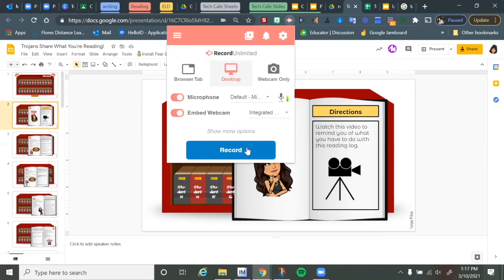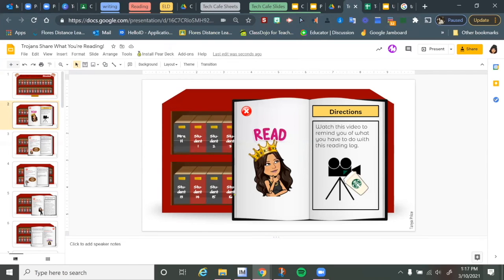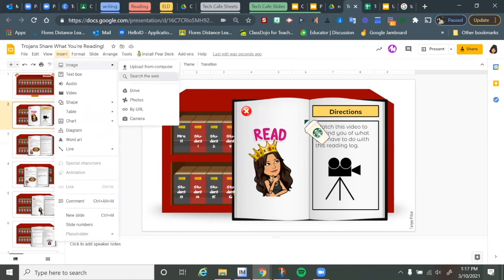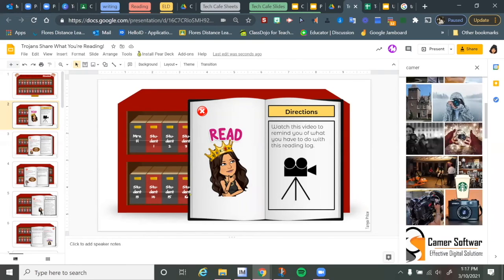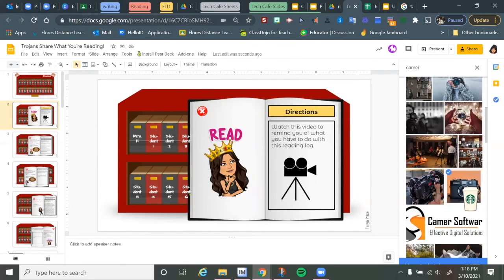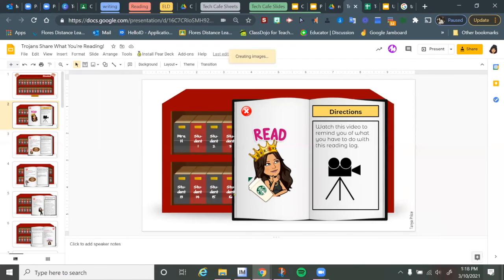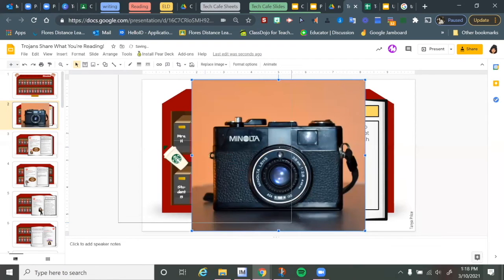Once you hit record, that's where you're going to get that little picture of you reading a story out loud, and you could have your docucam showing your picture. When you are done, I wanted to put a picture, so I inserted an image. I went to insert image. I believe I searched camera. Well, let's say I do this one, and I insert it this way, just because I wanted an image for them to click on.